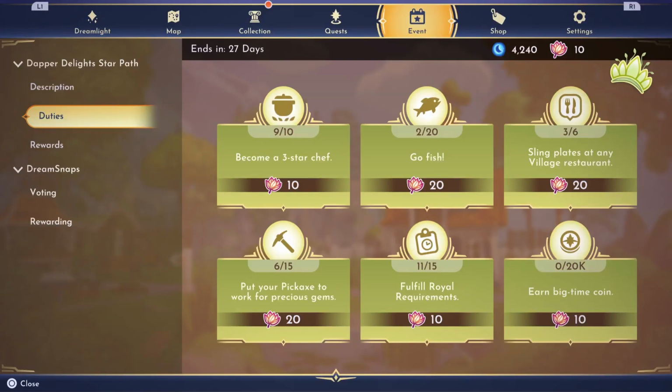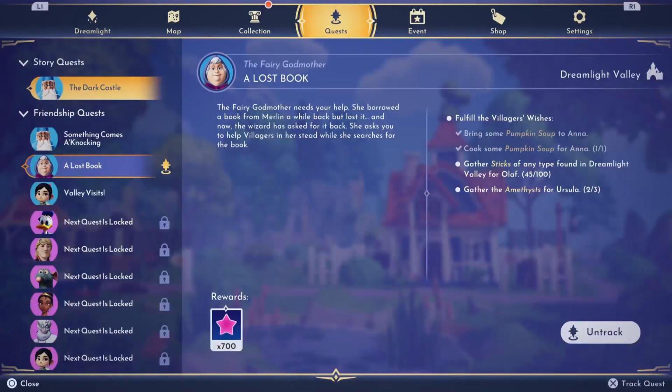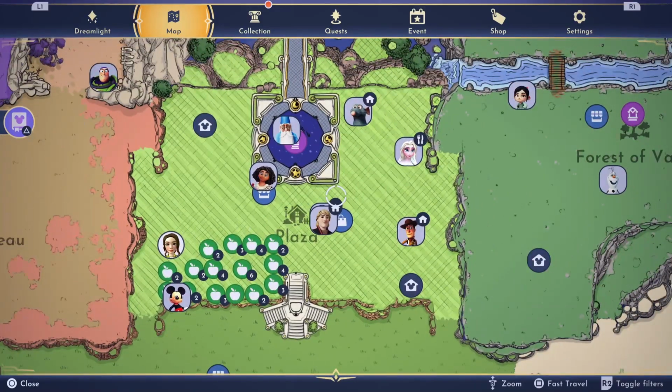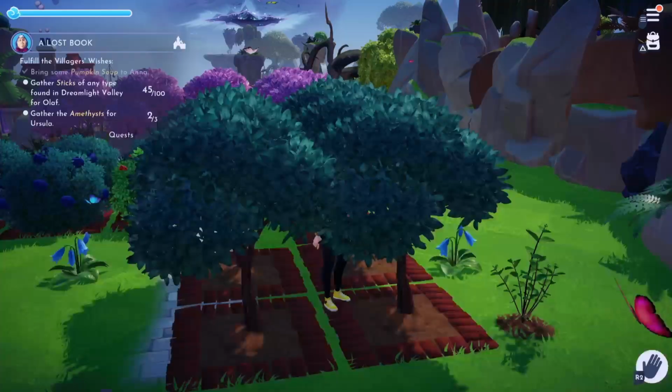And we just need one more 3-star meal to make and 3 people to feed in the restaurant. Did anyone new go to the restaurant? No. People, are you not hungry? Is Tiana feeding all of you right now already? Okay.